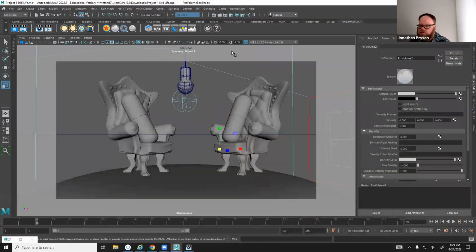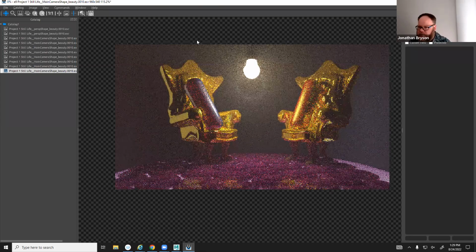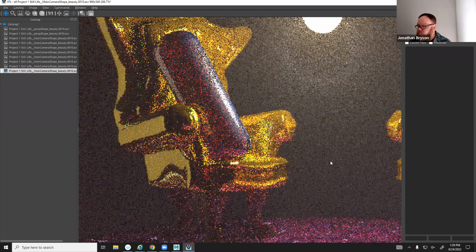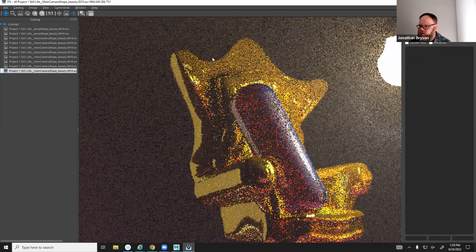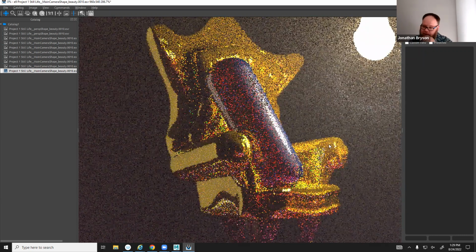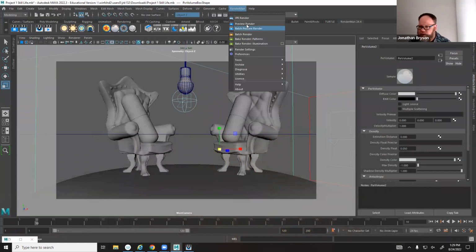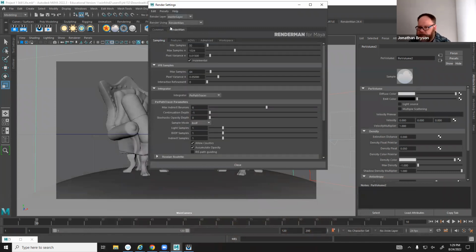Now, one thing you're going to have to do is look at your sampling. So let's just say, for example, if this was finished rendering, it's really noisy. There's a lot of irregularity in the pixels, a lot of dark and blotchy areas, light areas, dark areas, things like that. We need to take care of that. So the first thing you'll work with is you'll go under your render settings. You'll go to Renderman, and you'll see under sampling, you'll see where it says min sampling, max sampling.